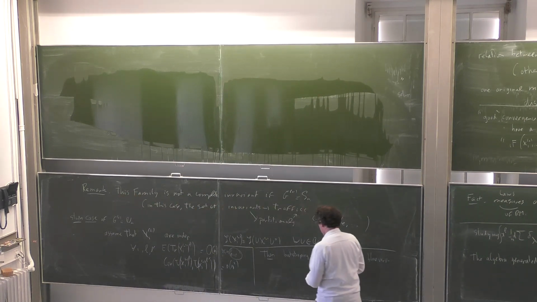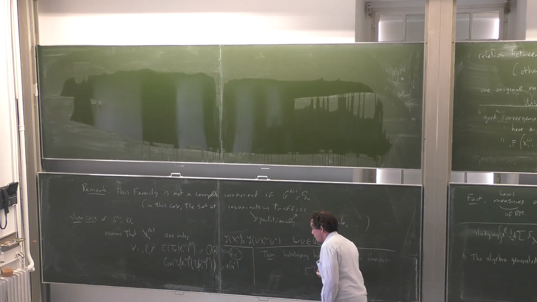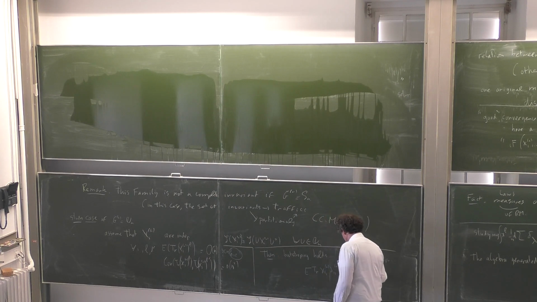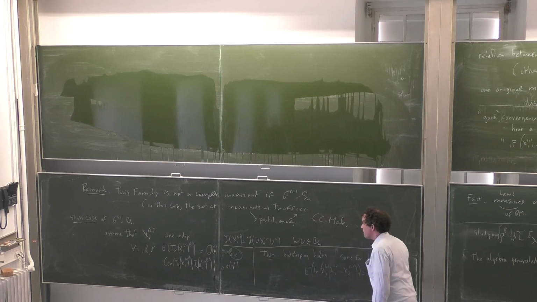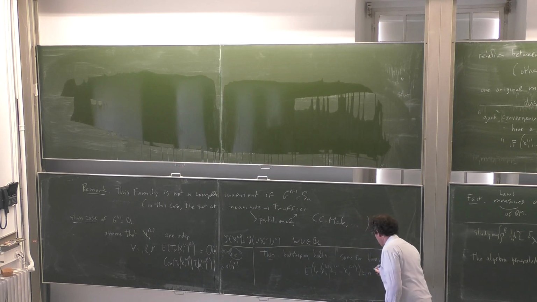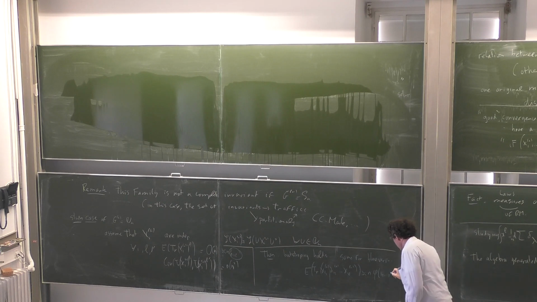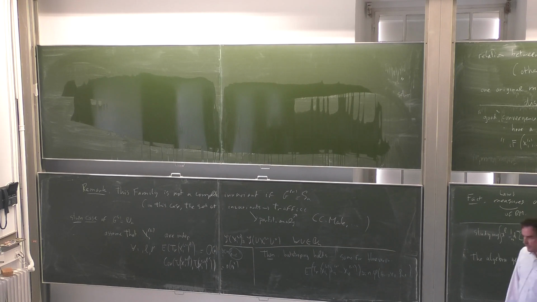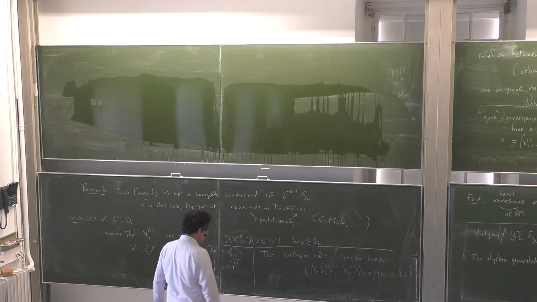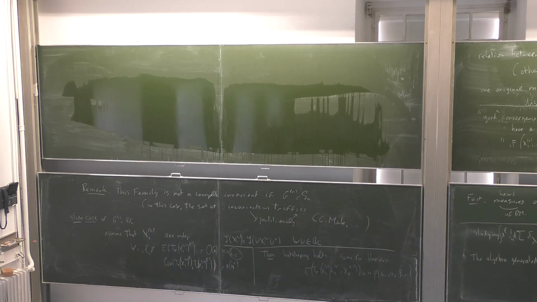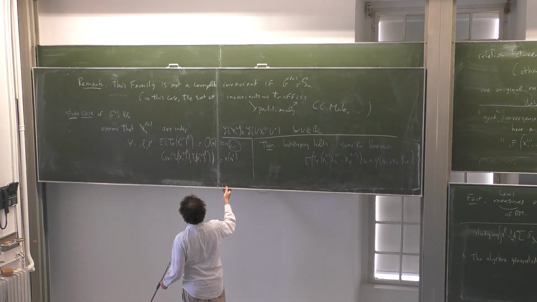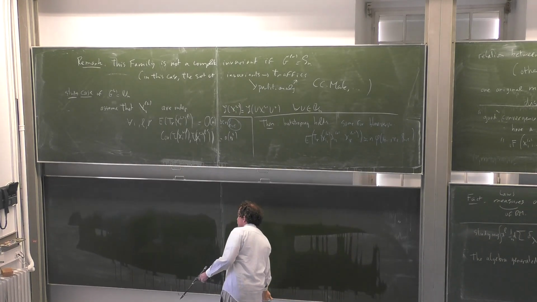And in this case, maybe I'll write it down. It means that the expectation of the trace of xi1 through xiL n will behave like n times some function which depends on the sequences i1 through iL and on all the f i L. It's a very complicated function, but it's explicit. There is an explicit way to compute it. The algorithm was given by Voiculescu, and elegant ways of calculating this were given by Speicher, and then by many other people subsequently.